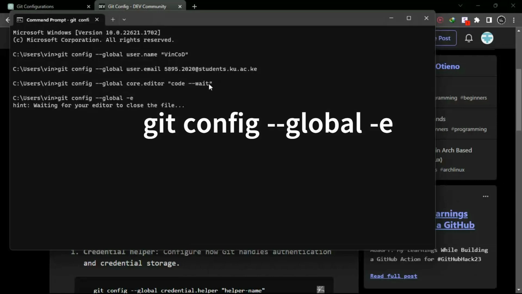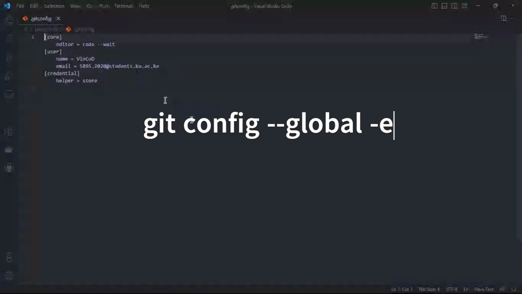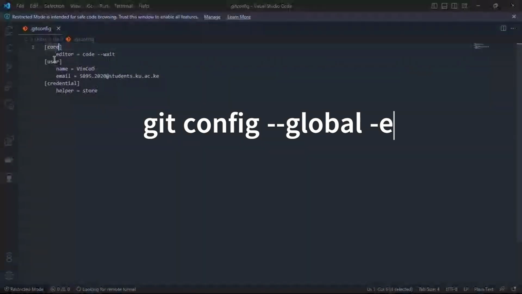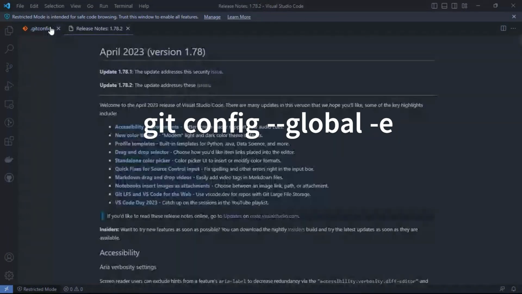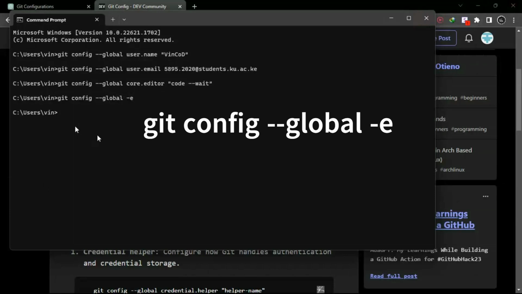That is because of this --wait I passed here. As you can see, we have the code, the user, and the credentials. When I close Visual Studio Code, the terminal terminates the command.